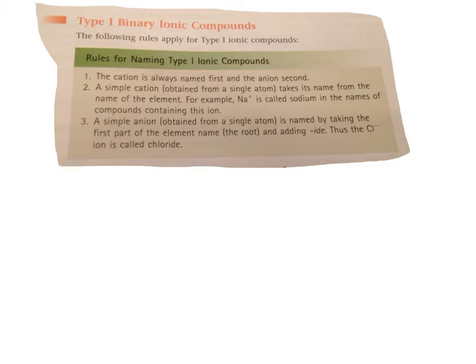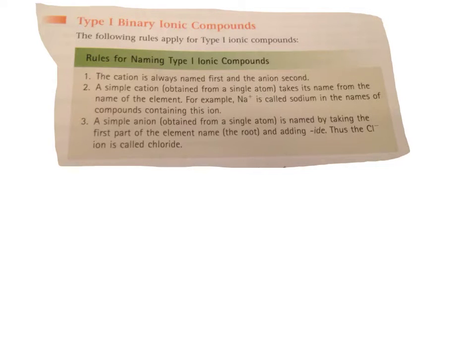Okay, here are the rules straight from the textbook for naming type 1 ionic compounds. So again, review with yourself. I won't say the answer again, but an ionic compound contains a metal and a nonmetal. Okay, it contains a cation and an anion. Last video we had the funny comic strip with the positive ions in the classroom, and then outside were the negative ions. Remember, the positive ions are called cations. The negative ion is called an anion.